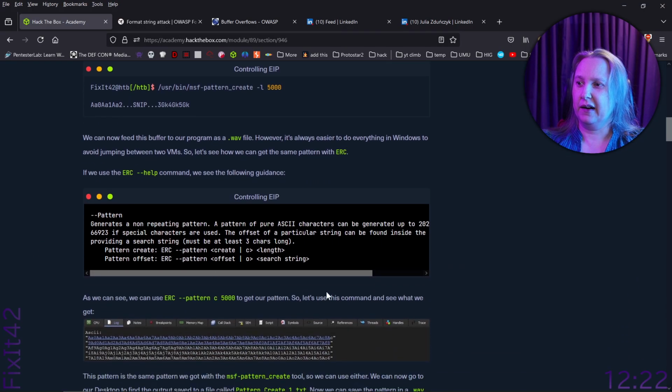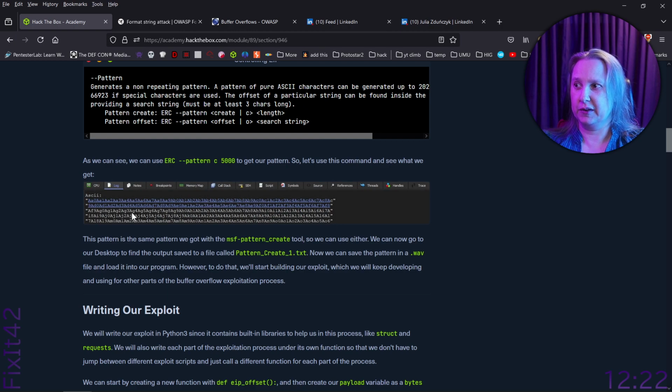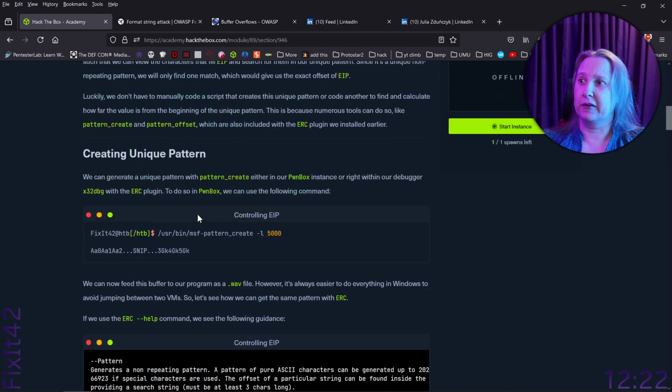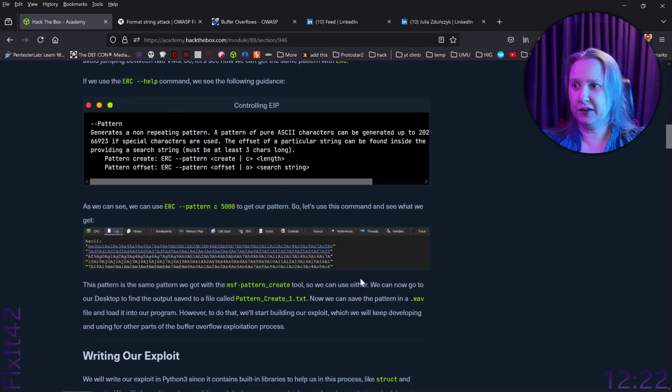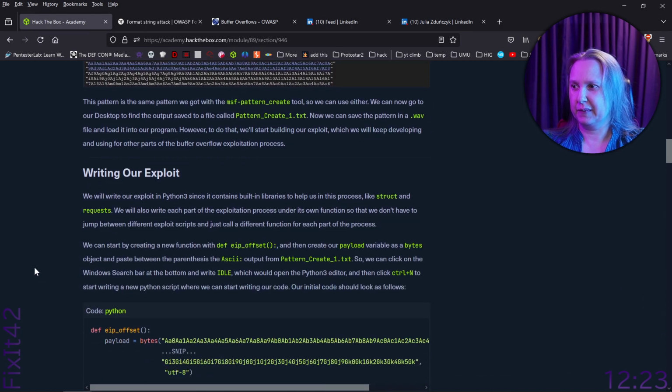Yeah. So I looked at this, I tested it, and we had this format. And I don't want to mess with changing the format just to use a tool on the machine. It's very easy to copy a string from our VM. So using the pattern create from MSF is much simpler because you just get it as one string. So if you were to insert this in code, this could be useful, but it's not as quick if you just want it in a file. Like we want it in a WAV file now. So we'd have to mess about with it. Not really useful, right?